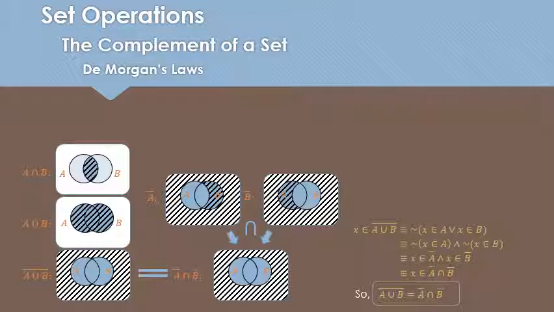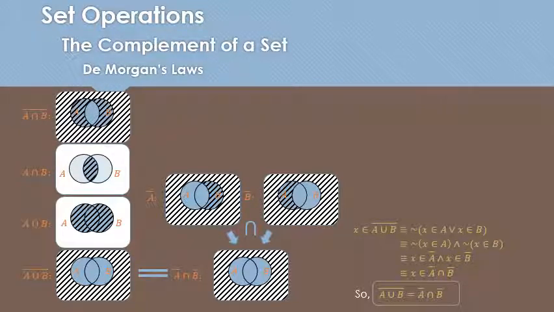And so these two sets are equal. Notice that we use De Morgan's law to rewrite the logic here, and in fact, this is called one of De Morgan's laws of sets. So we have De Morgan's laws for logic, which tell us how to distribute negation over disjunction and negation over conjunction. Here we have De Morgan's laws of sets, which tell us how to take the complement of a union and how to take the complement of an intersection. So here we have the complement of a union defined as the intersection of these two complements.